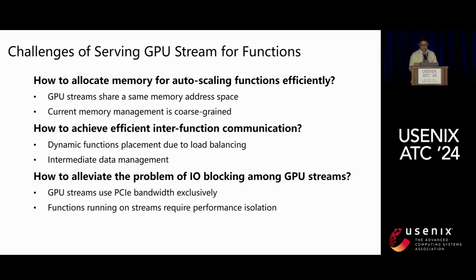And the third one is that each GPU runtime in the GPU driver has only one I/O engine. So the data streams can only use PCIe bandwidth in an exclusive manner. As a result, the first arriving data streams will monopolize the bandwidth until all data transfers are complete, which hurts the parallelism of the functions running on the streams.